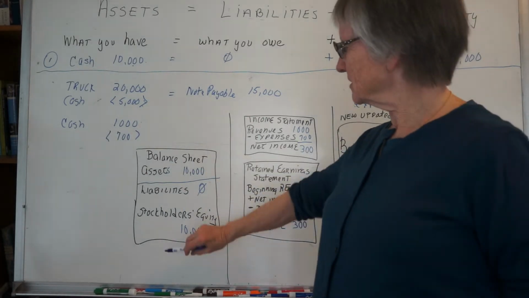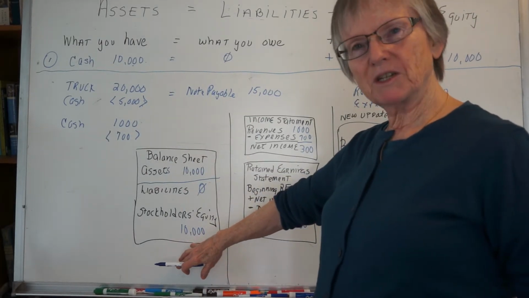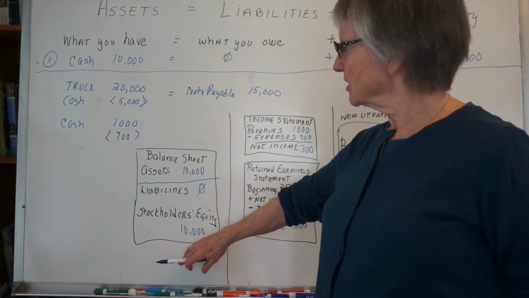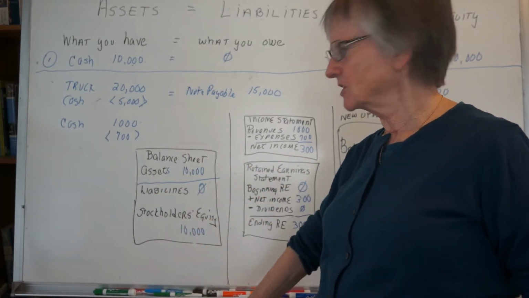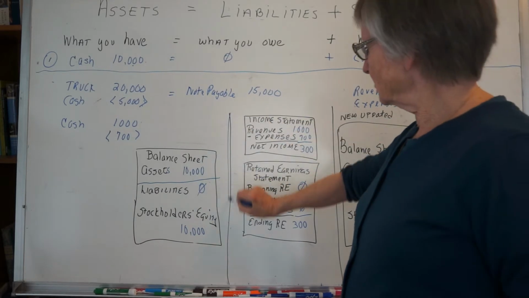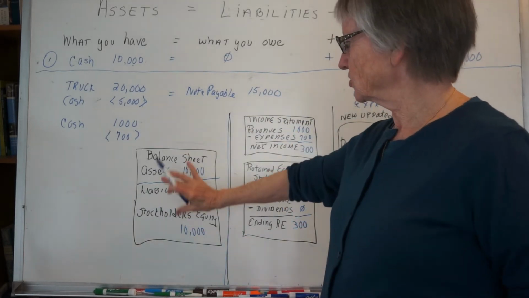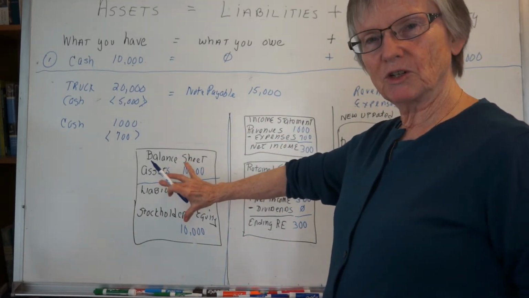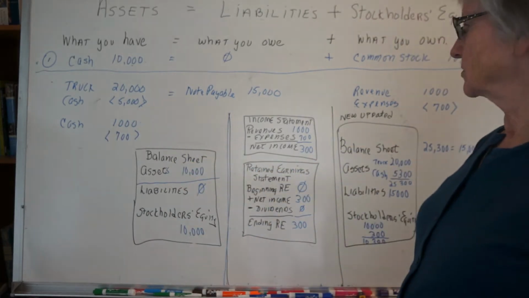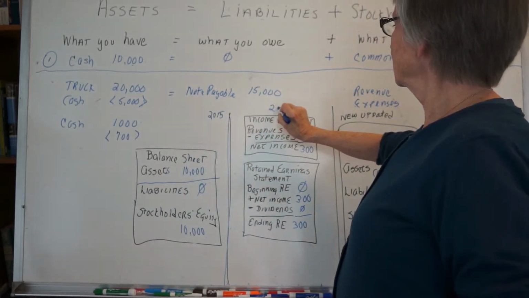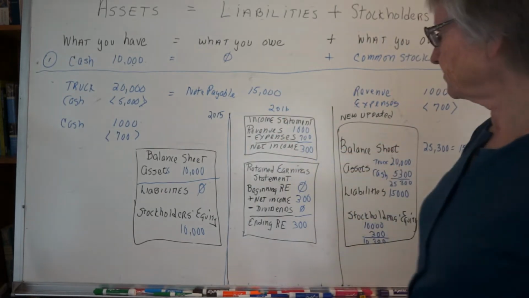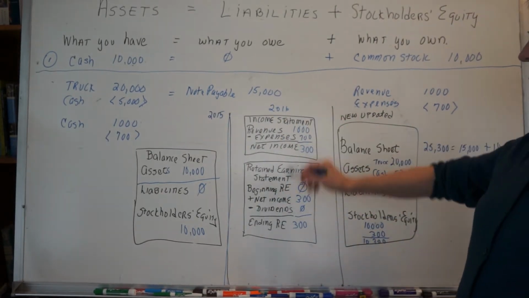We start with a beginning balance sheet that gives us a picture of what we have at the moment. So we've got the assets of 10 and the stockholders' equity of 10. That's the end of the accounting period. The balance sheet summarizes what's happened so far. Then we start a new accounting period. So say this is the end of 2015, and now we're into 2016. This is all the stuff that happens there.